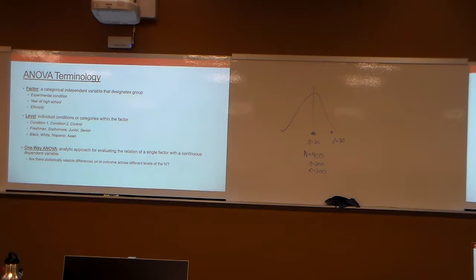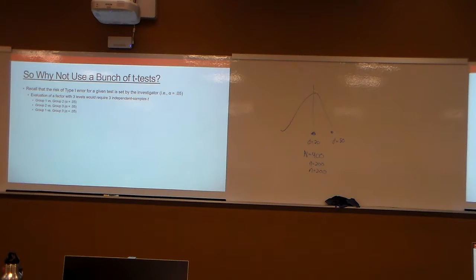People comfortable with this? Does everybody have previous exposure, at least at some point in your distant history, with ANOVA models and things along those lines? Okay, good. So why don't we just use a bunch of t-tests? Why don't we just t-test the hell out of stuff? We will eventually, but not off the bat.